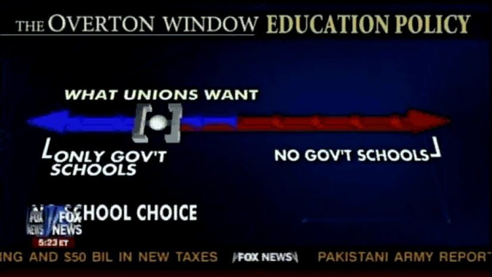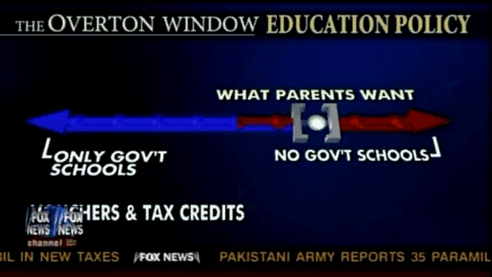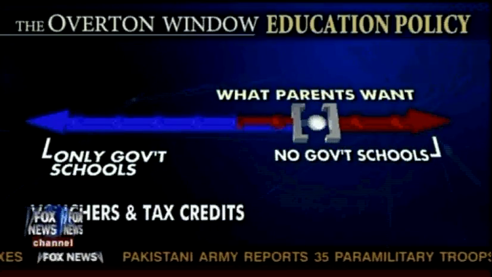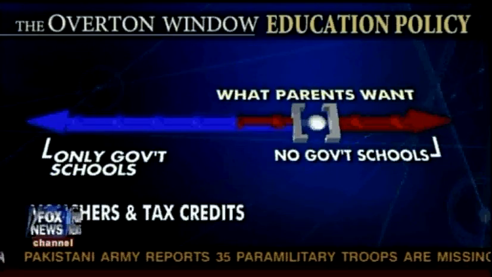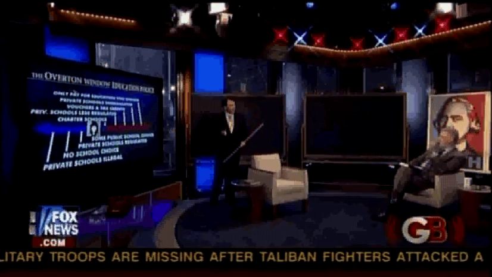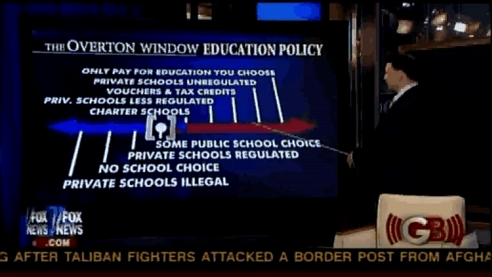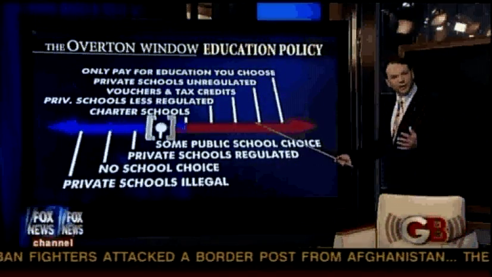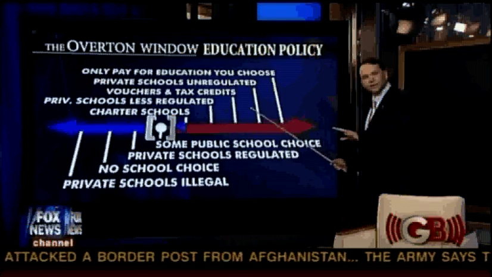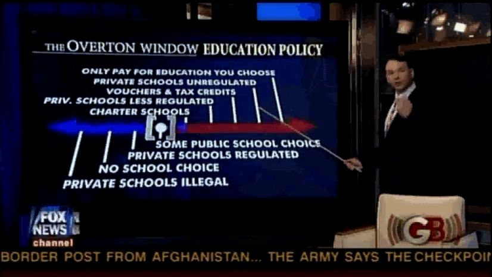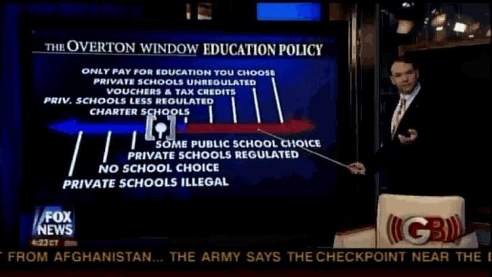But what parents want is choices. Parents want things like vouchers and tuition tax credits. So how do you move the window? If you're a think tank, you focus on facts and logic and persuasive arguments. You explain, for example, this is how vouchers would work. Here's why the things they say about vouchers aren't as bad. But there are other things that can influence the window as well.